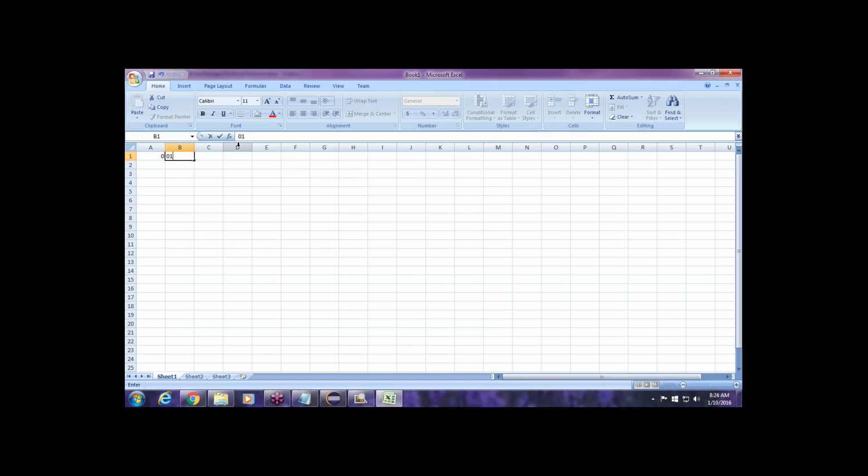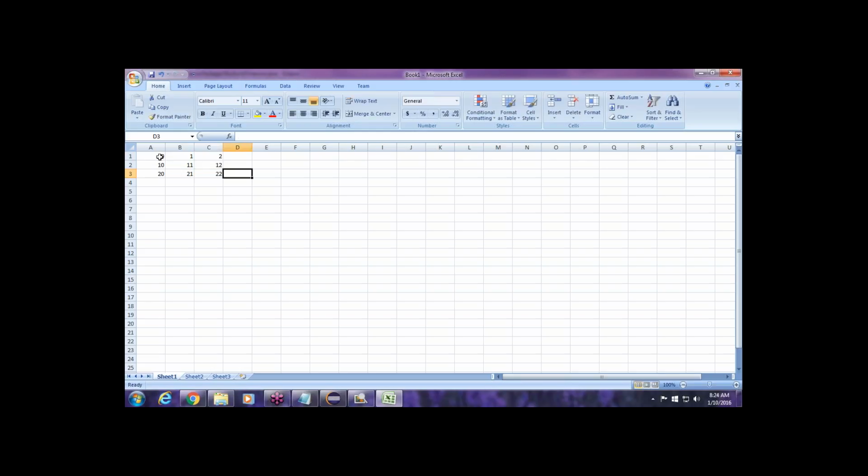So 0 1 2 3 4 like that, and this also 0 1 2 3 4 like that. So this is 1 0, 2 0, and here this is 1 1, this is 1 2, sorry, 2 1. And here this will be 0 2, then 1 2, then 2 2.